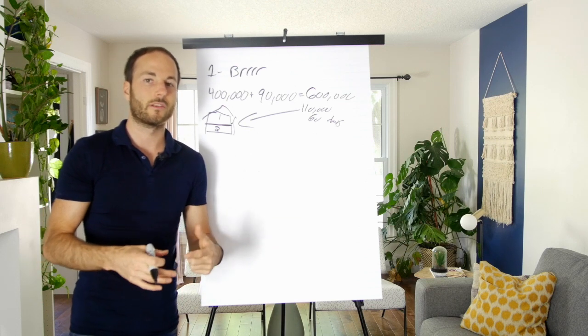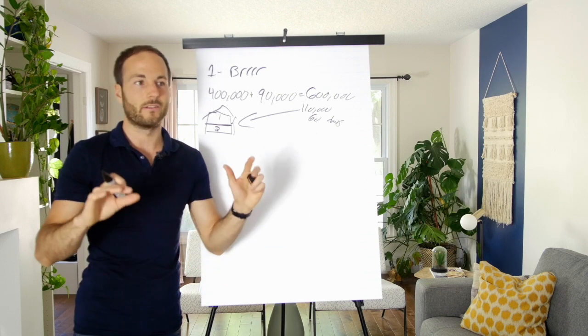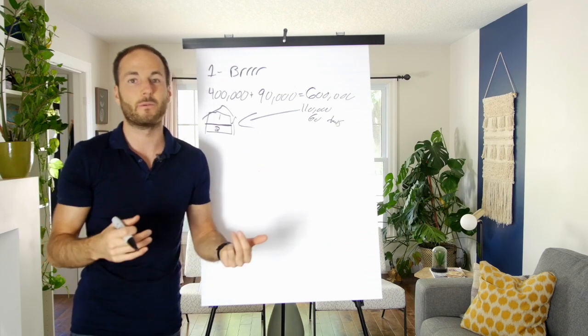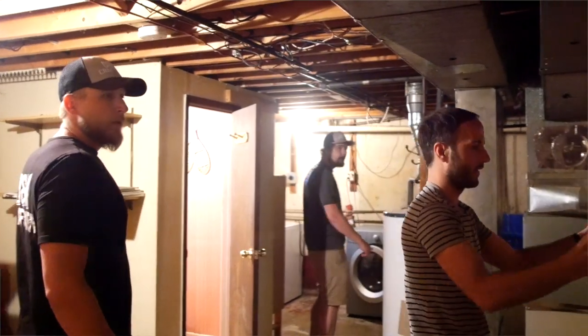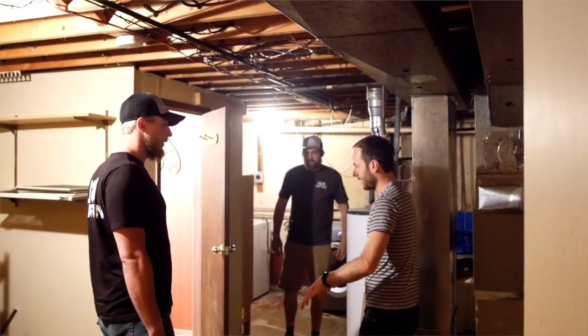The single family properties were my bread and butter, but they're getting really hard to find good deals because all the other home buyers are just buying them up, putting in ridiculous offers. We can't compete with those. On these, we can still compete with the crazy home buyers because we know what we're gonna do to it. We're gonna jack it up.